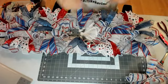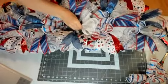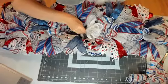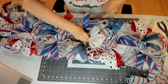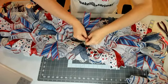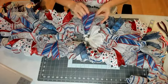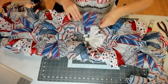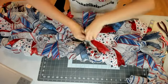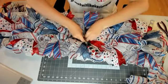So grab another zip tie because we're going to put a set of ribbon tails on top of the white. Go ahead and close it off. And since I have the gray and then the silvery net here, that means we're going to take one of the red ones and slide it in. So there is the red.